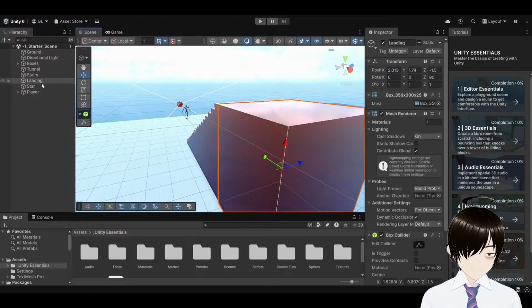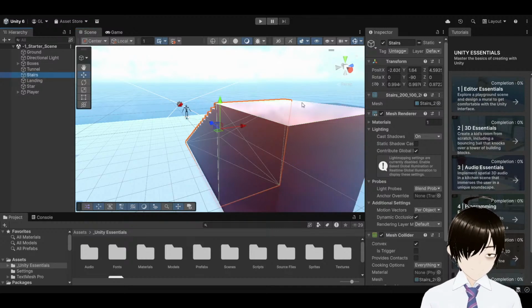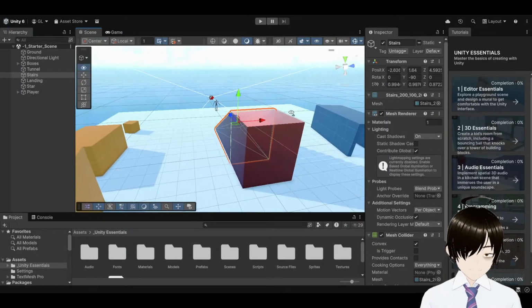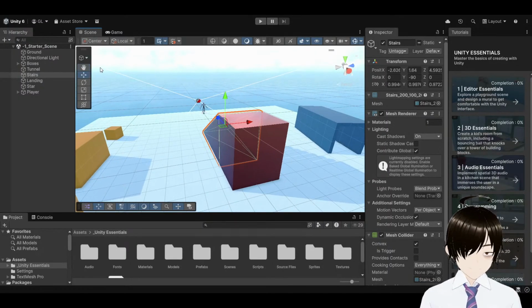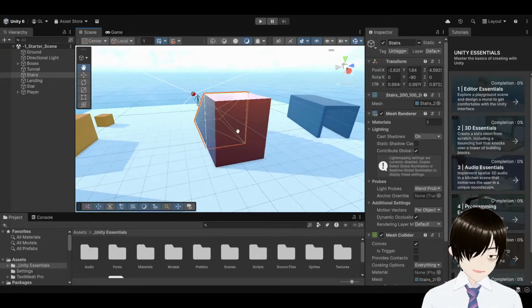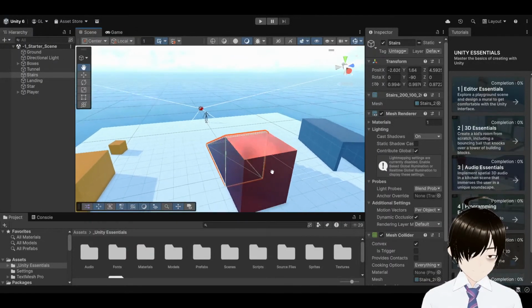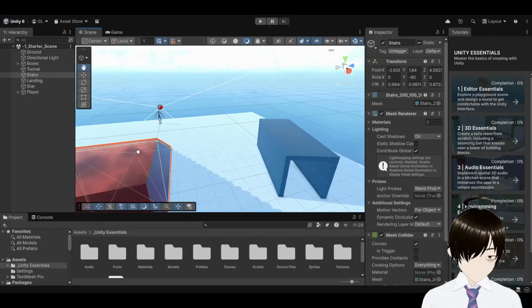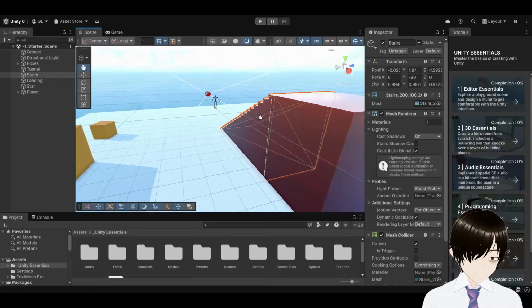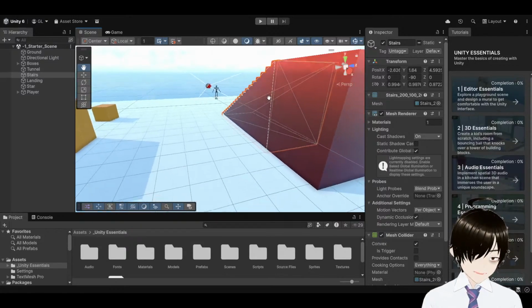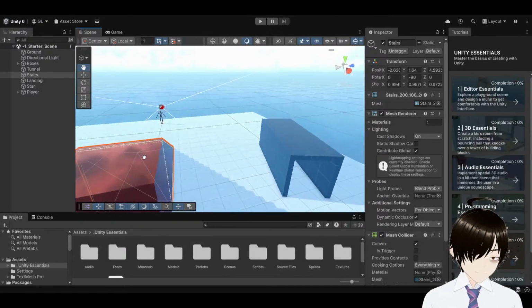Okay, so let's click on the pan tool. It does change, the reflections do change.